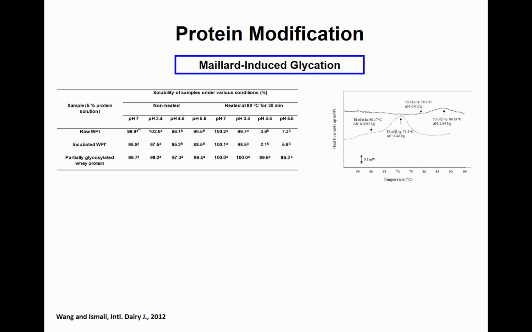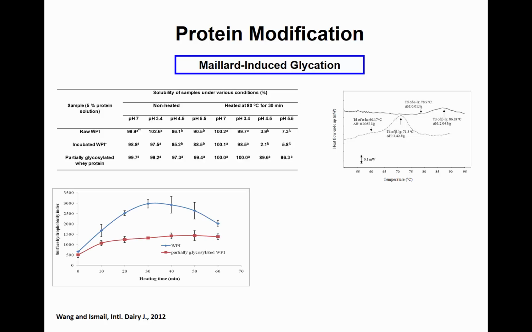Yeah. So we proved that denaturation temperature became about 15 degrees higher. So instead of denaturing at 71 degrees, it denatured at 87 degrees Celsius. So it became more thermally stable. And then we looked at surface hydrophobicity. The protein that is native, not modified, you see an increase in surface hydrophobicity with heat. And then due to polymerization, the surface hydrophobicity decreases.